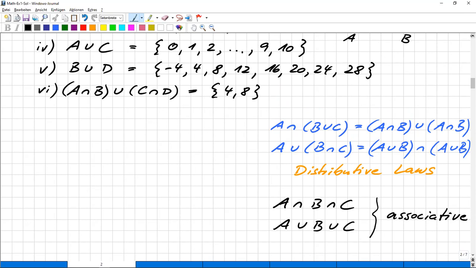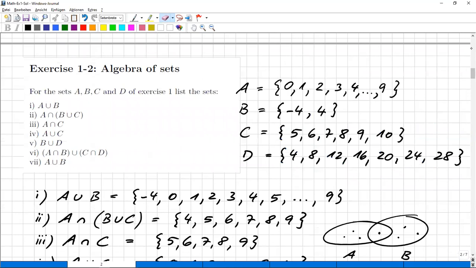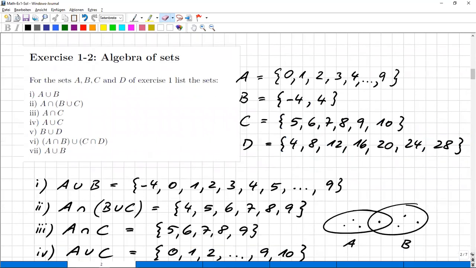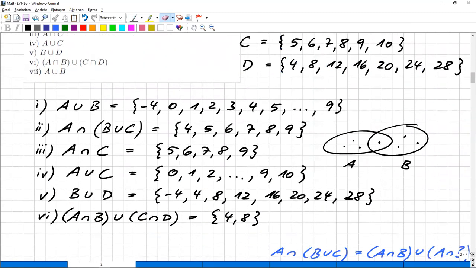But it's a good question. What do you do if there's just written A intersect B union C? The only chance you have is to go from left to right. I don't even know if this is really clearly prescribed. I don't know if there's a fixed rule for that. We should find out. You might ask Martin also.